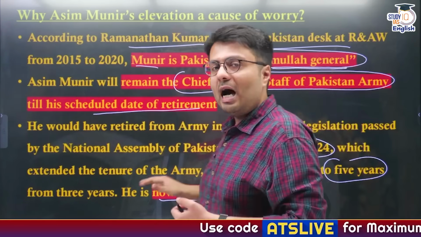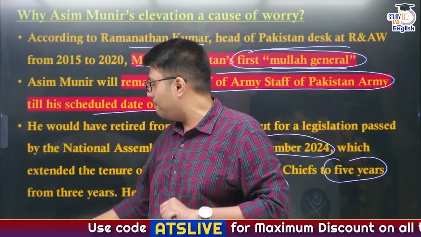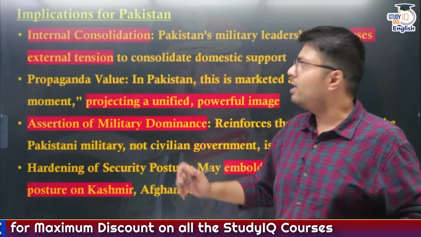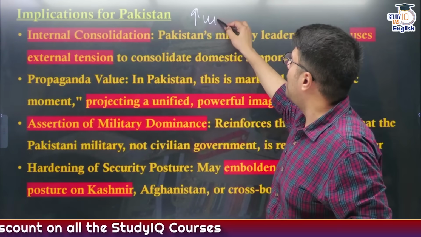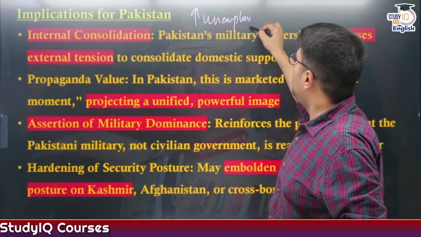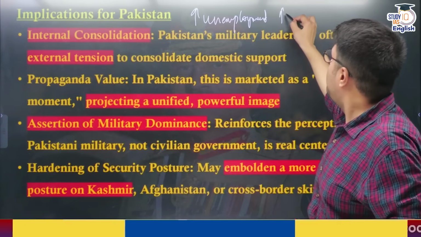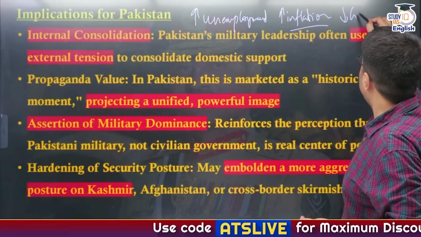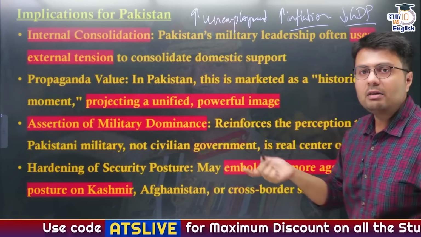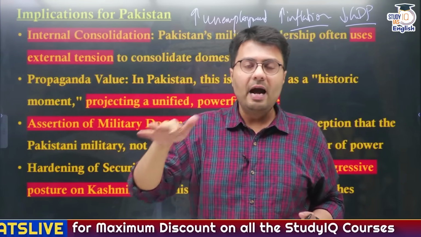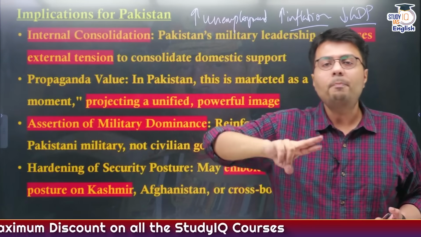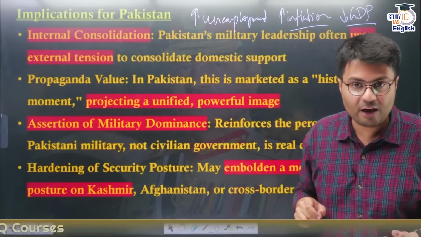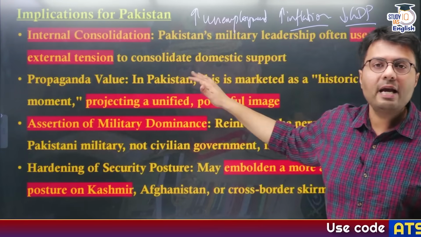Now let us understand how his elevation will, first of all, impact Pakistan, right? Now you understand Pakistan's economic state is not very good. It is plagued with high levels of unemployment. The levels of inflation are backbreaking. Similarly, the growth of Pakistan's GDP is actually not increasing, rather it is decreasing. So much so that Pakistan's GDP has not increased from 2027 till now, that is 2025. Now this is the core issue which is plaguing Pakistan.